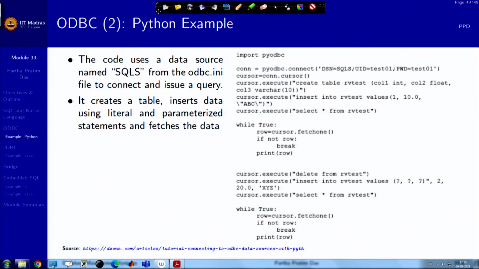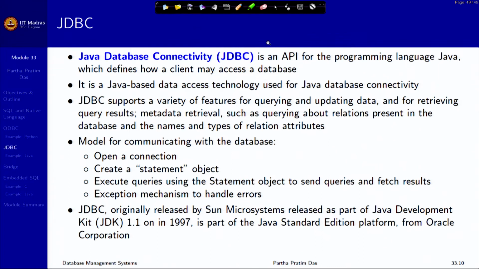Okay. So, that is the basic ODBC structure. Similarly, there is an API for Java called JDBC, and this was brought out much later after ODBC, in 97, in the Java Development Kit 1.1, and since then it has been a part of the Java Standard Edition platform.